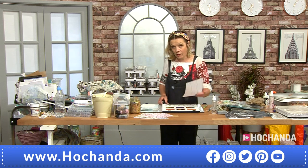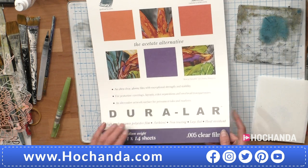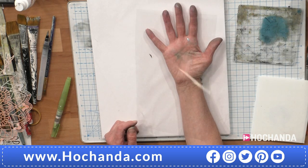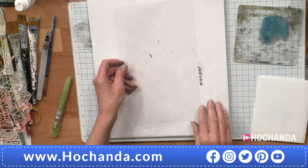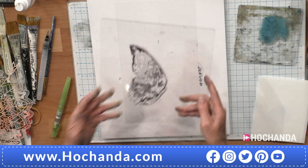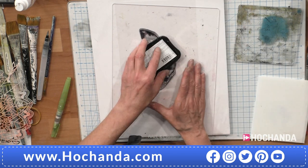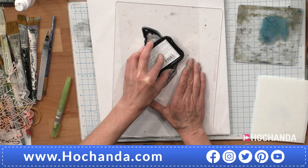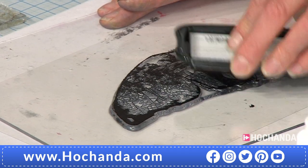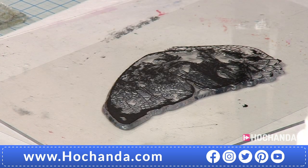This is absolutely clear — as you can see, it looks like there's nothing there apart from a nice shiny hand, but it is absolutely clear. So I'm stamping using the half of the stamp with that beautiful scene — the tree, the nature scene effectively. Now I'm using Stazon — I've got black Stazon. Because I'm working on acetate, I want this to dry immediately. Stazon is the one for acetates — it absolutely works, it does the job. There are other brands too — your hybrid inks are permanent. But I treated myself to a new Stazon ink pad — it was a great day.